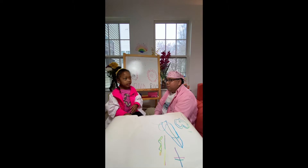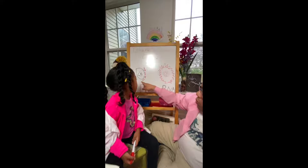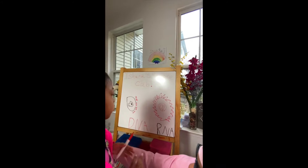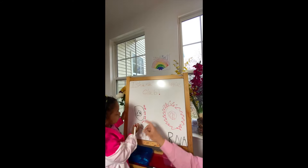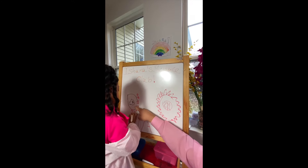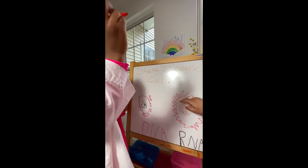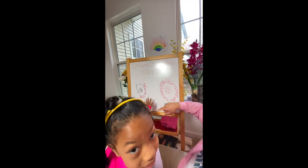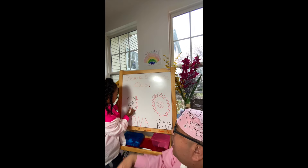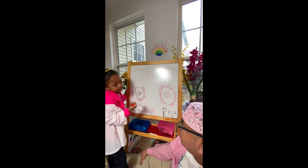Our next question comes from Isaiah: why does the virus affect people? Why can we get the virus? It's actually because of the spikes on the virus's surface — they fit into receptors on our human epithelial cells, like a lock and a key, like our door. So these spikes are like a key, and unfortunately we have these locks that the virus can open and get into our epithelial cells. That's why the virus can infect humans — like us.